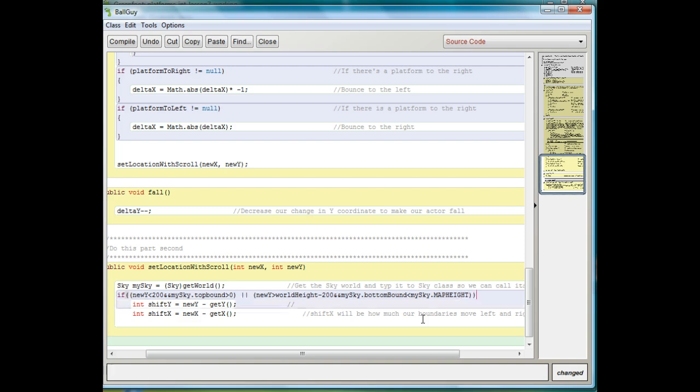So what we're doing is checking to make sure we are somewhere below 200 pixels from the bottom of the screen, but the bottom of the screen is somewhere above the height of the whole map. Okay, so this is complicated. Basically, just to recap the whole thing, right?